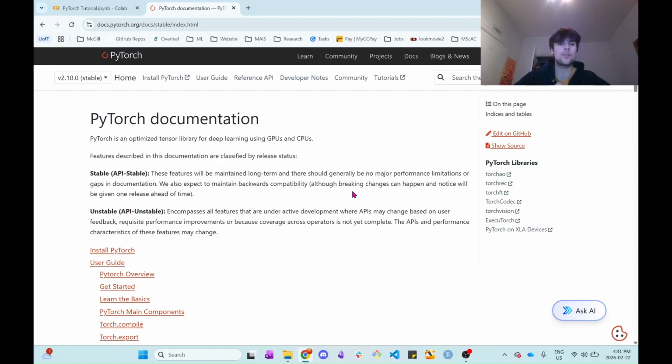It also has a lot of nice built-in layers that would be hard to implement from scratch, especially when you get into, for example, convolutional neural networks. These are going to make your life a lot easier, but even just a standard multi-layer perceptron is still quite a pain to code. So PyTorch is going to be a lifesaver for that kind of stuff. Okay, so with that, let's get started.